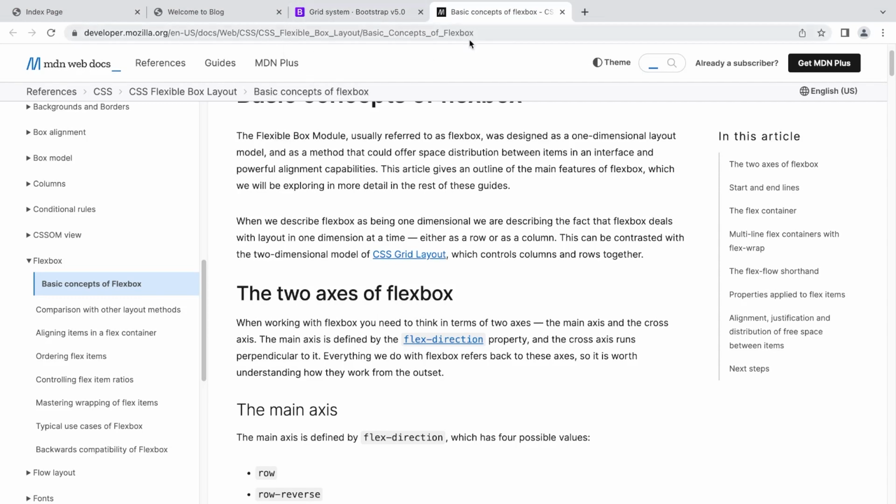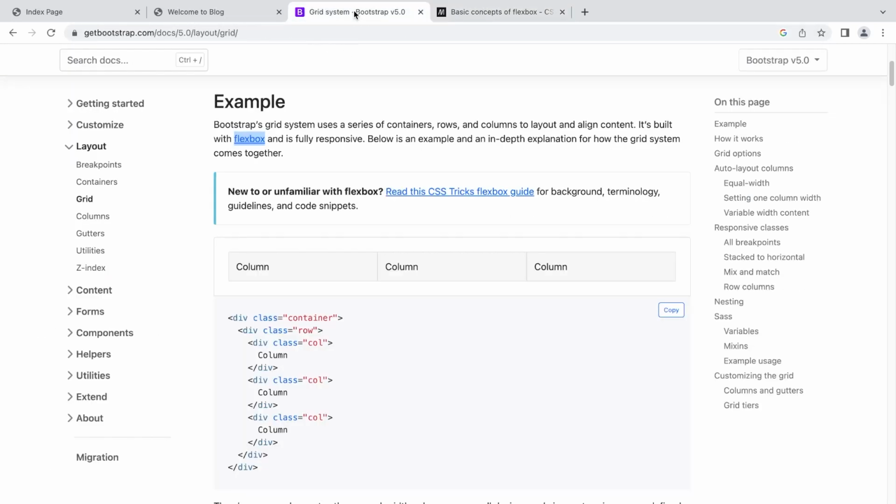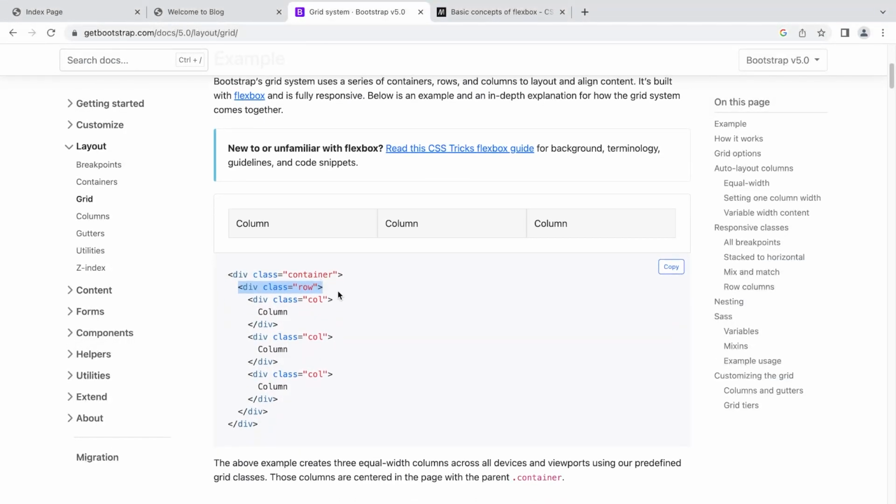So if you want to go back to basics, have a look at Flexbox first, have a look at some of the features that it offers and so on, to get an overview of how to actually create flexible layouts on your page. But ultimately we are talking about layouts here. We're talking about building blocks to create layouts so that we can then present the content within those spaces. We can see from this simple example that we have a setup where we have containers, we have rows, and we have columns.